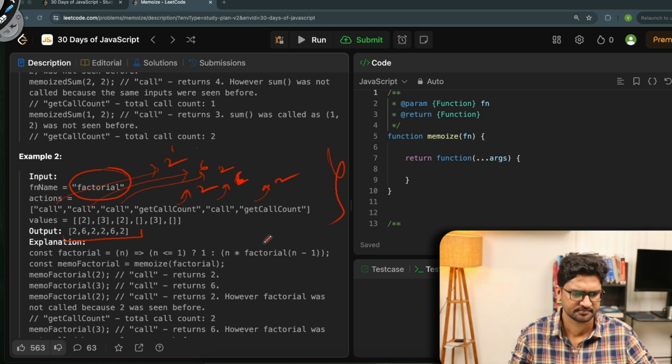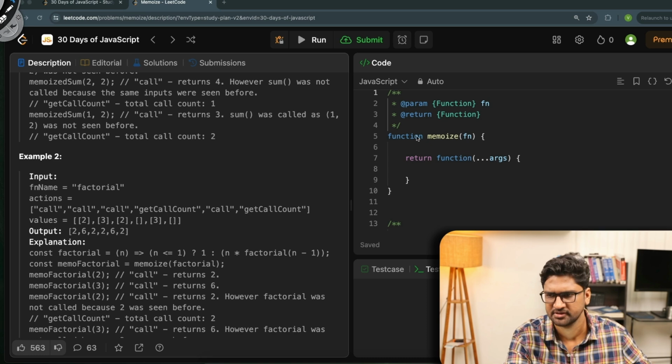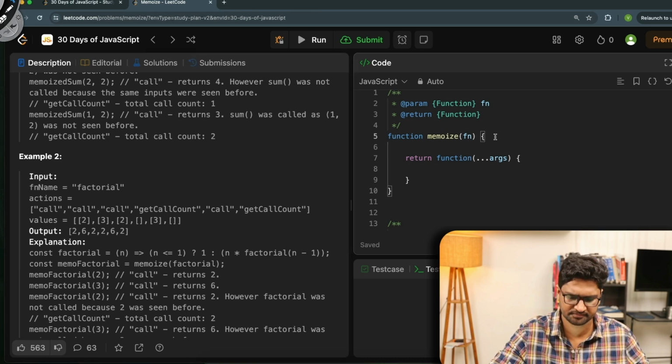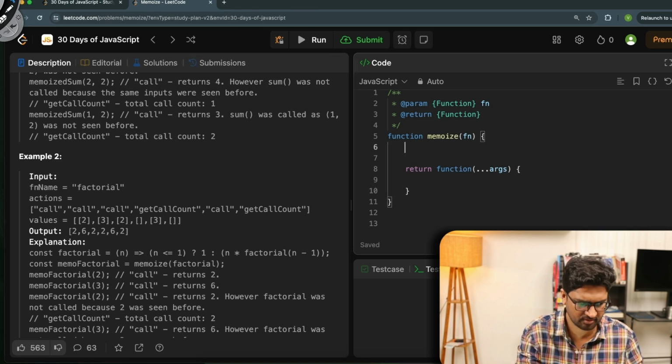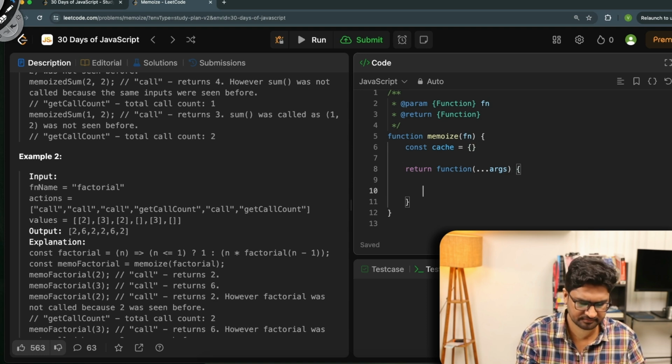Inside this memorize function, let's first create a cache. Let me create a cache here: const cache equals an object, and return a function with args, const key equals args.